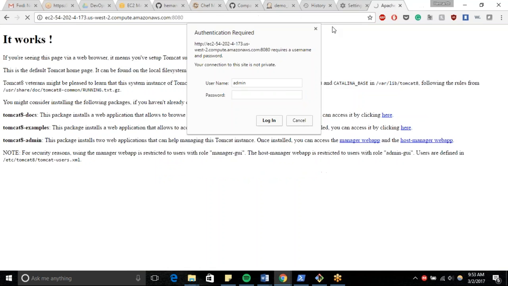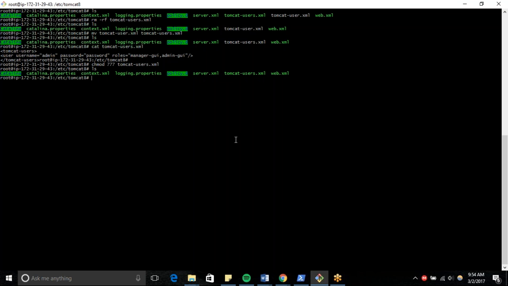Okay, got it. Yeah, thanks. So now you try it, it will be working. Admin and type password. No, it is correct. Yeah, type it. Do I have to restart or can I just try it? Try it. No, restart is not required. We have changed the user.xml, right? Normally restart is not required. Put up arrows. Okay, it will be working.